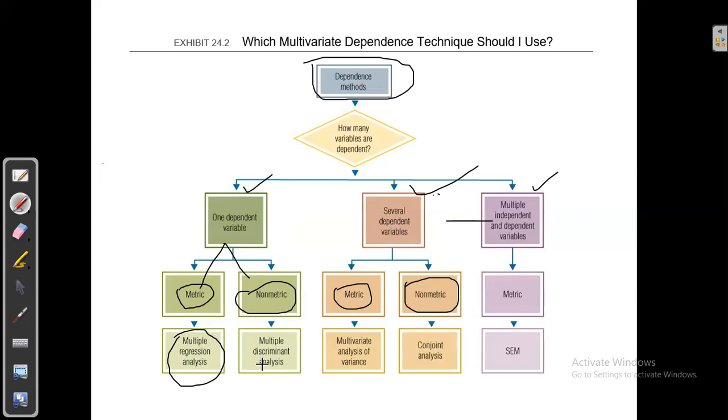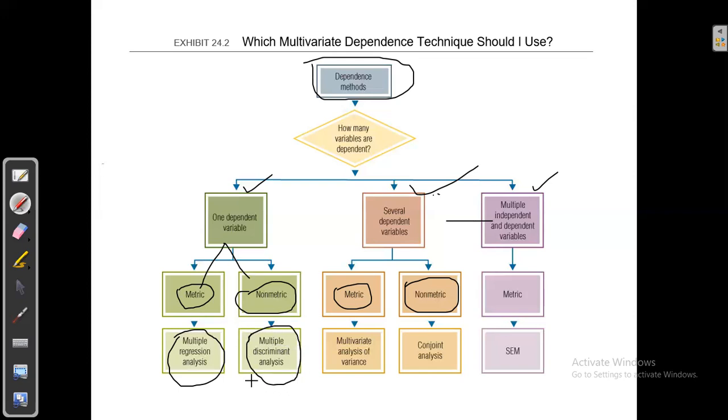If your dependent variable is categorical rather than quantitative, then you'll be using a technique that we call multiple discriminant analysis. One of the closer techniques which you can use instead of discriminant analysis is something that we used in our last semester. I hope you remember the logit model. When we use the logit model, particularly the multinomial logit model, we say that our dependent variable has more than two categories, and we go for the multinomial logit model. So this multiple discriminant analysis is a competitor of that.